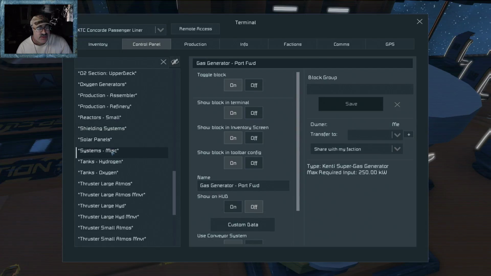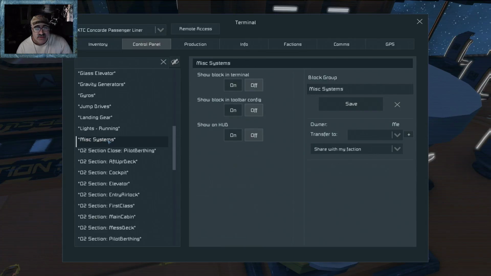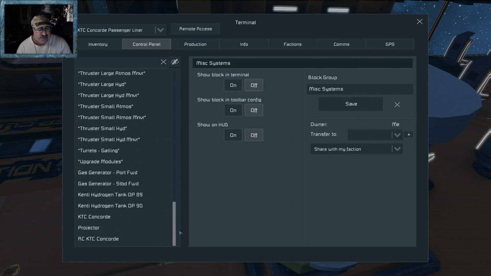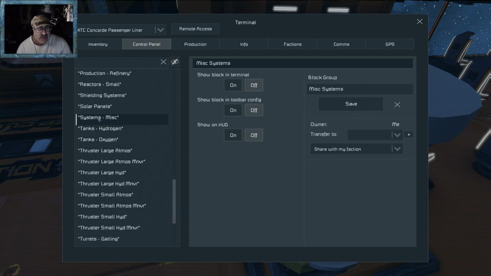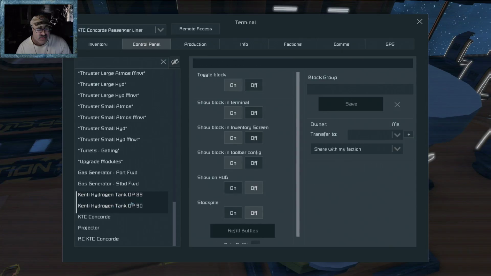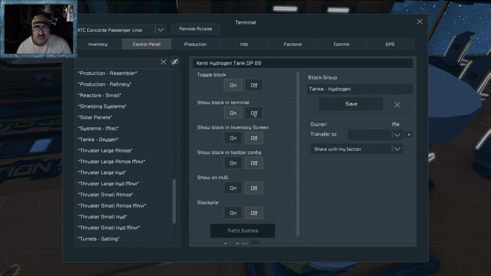Okay, so I have a thing called miscellaneous systems. Hydrogen, save, off, off, off.